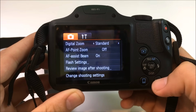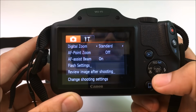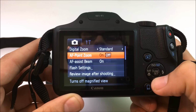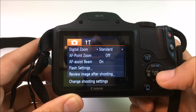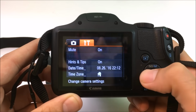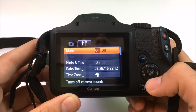And then if you go to menu here, you have the ability to change a lot of settings. These settings are pretty much the same in every mode, so just take this for every mode. You have digital zoom, autofocus zoom, point zoom, autofocus assist beam. You have the ability to review the image after shooting, so it takes you right to the image. And if you go over right here, this is your D-pad to go right and left. If you're a hands-on kind of person, it's common sense. But mute here, on and off.